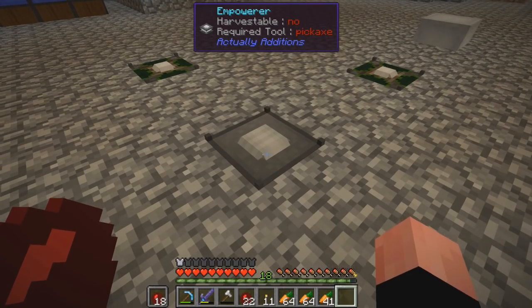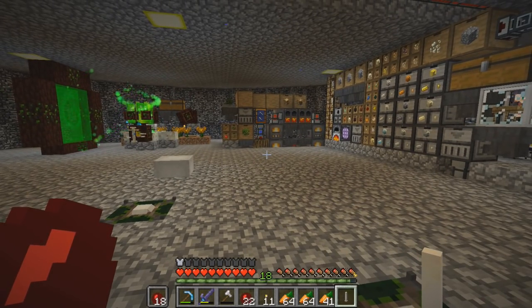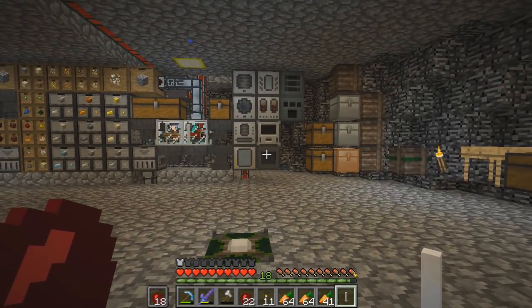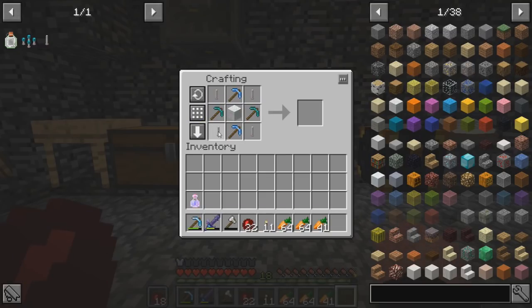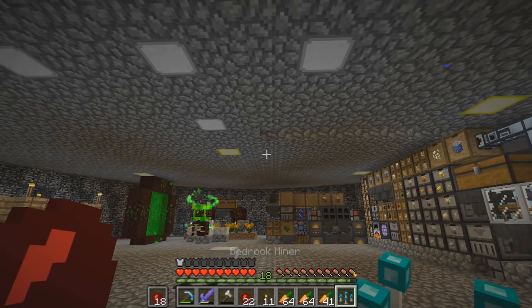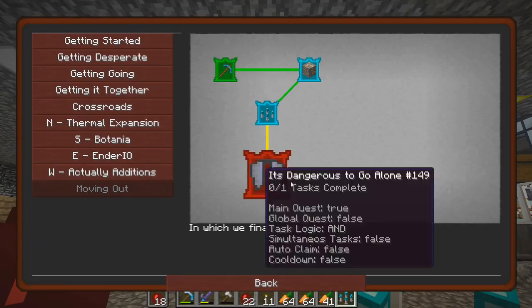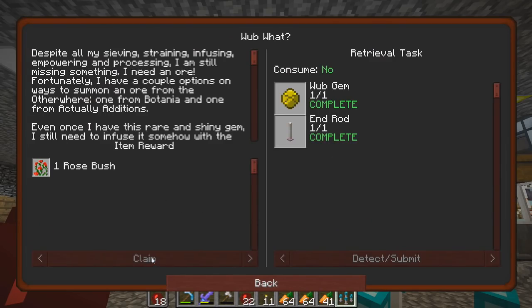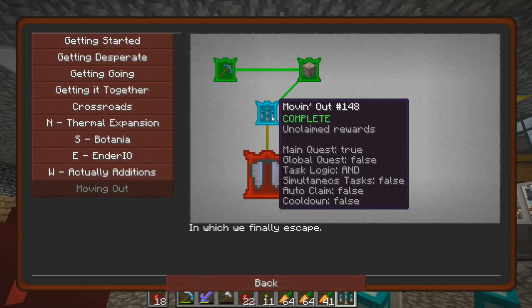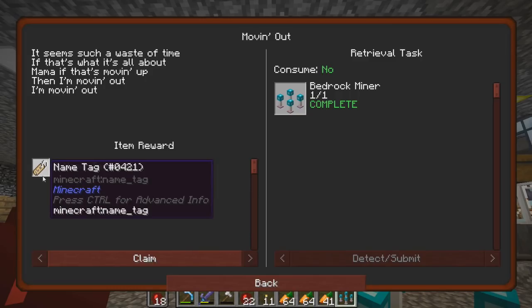Yeah, buddy. Tons and tons of work. The culmination of much work and much suggestions by viewers that helped me get to this point. Right here, bedrock miner. Let's check and see. Back it up, back it up. Moving out. Ooh, well, yes, I want the rose bush. Don't know why, but I want the rose bush. And then what is this? Bedrock miner. Look at this.